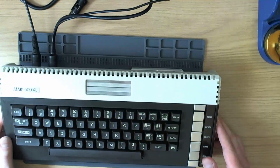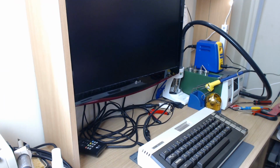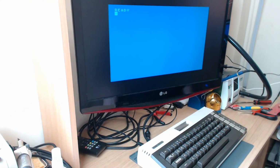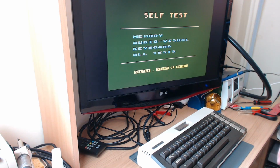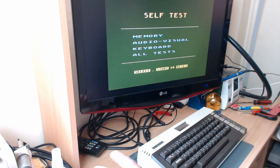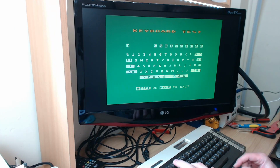Here we go. Isn't that lovely, eh? Switch on. We know it's going to work. But I'm rather interested to see what the keyboard is doing. Okay. Good. There we go. That's pretty damn good. There's a little bit of shadowing on the image. I mean, it's not as good as the UAV. It has to be said, but it's night and day better than the original video quality. And we can test the keyboard.